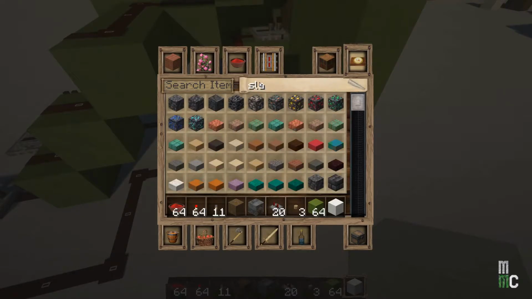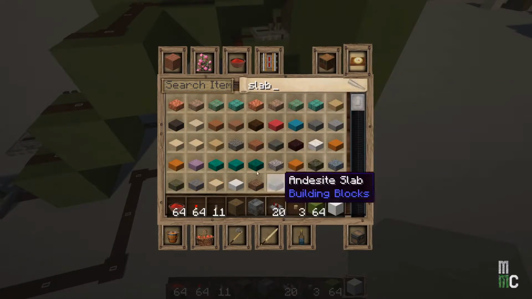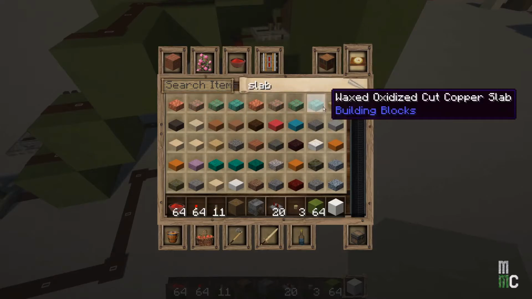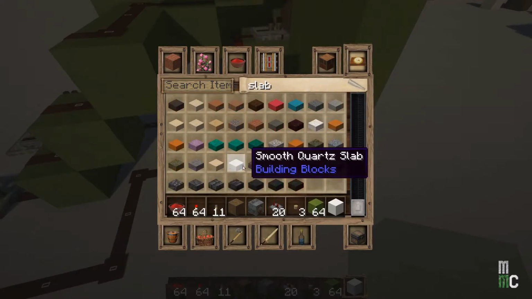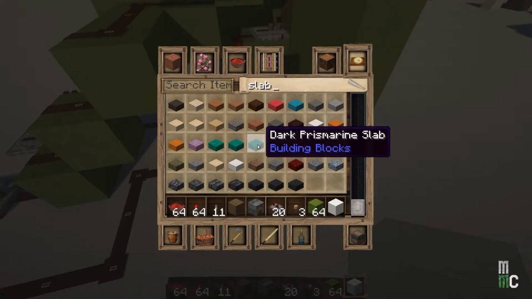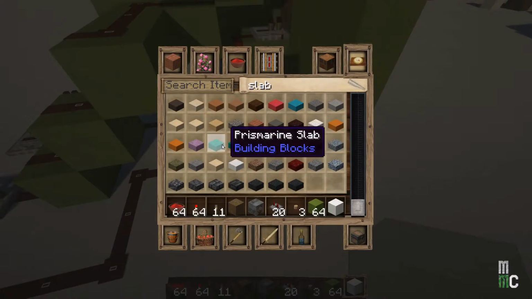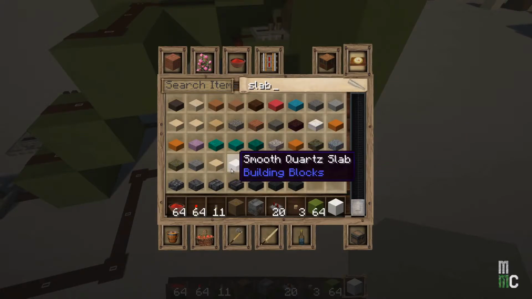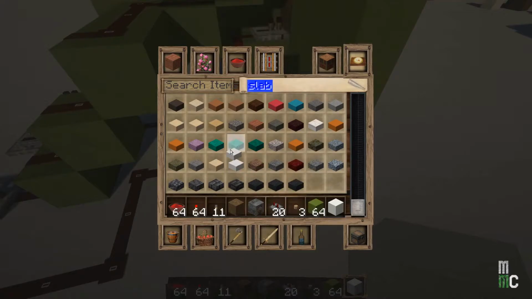So now we just need to get a slab of any choice that we can. So you've got all of these different prismatic slabs that you can get with. You can go with white. So I generally end up with this for when I do my ladders. I'm going to go ahead and replace the button with it.